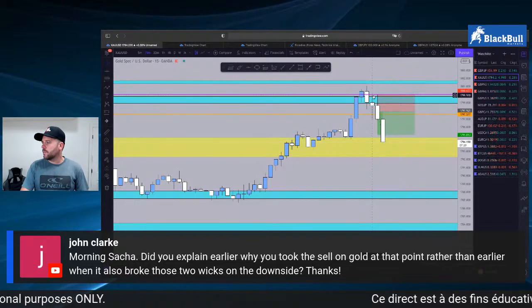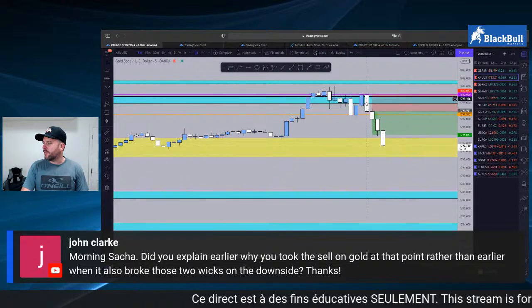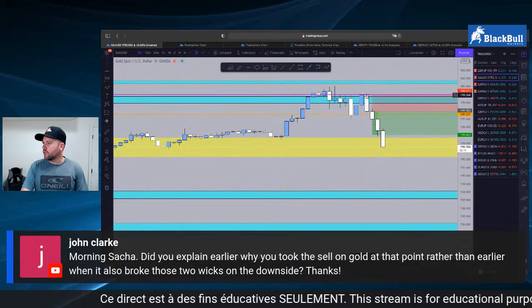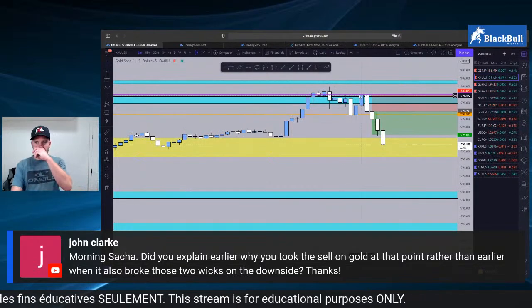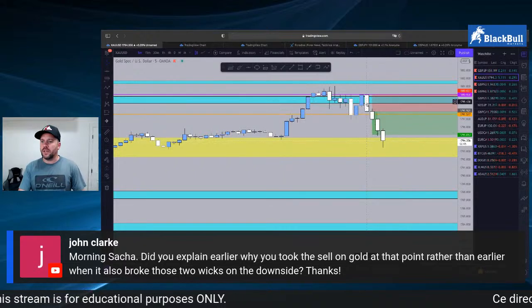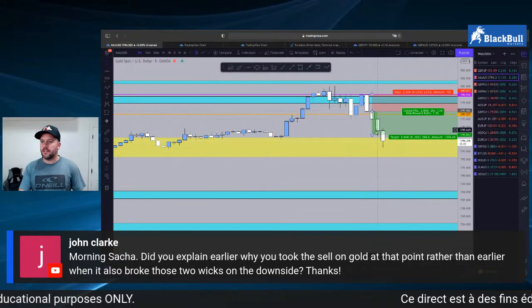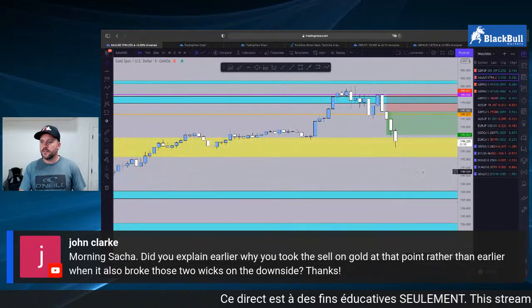And I took my second attempt based on that 5-minute rejection, two candles. All those candles rejected 1800, so I was waiting for something solid. So this nice little 5-minute engulfing candle, I took the entry on the opening of the candle and rode it down to the next support, the next minor support. So that's it.